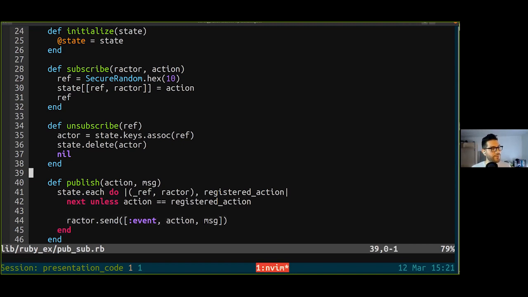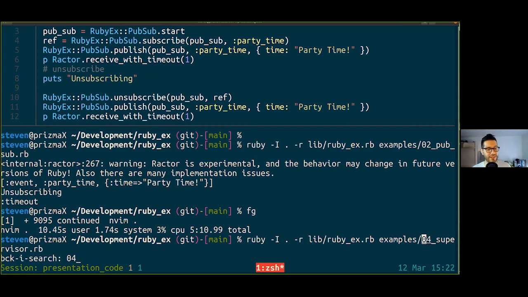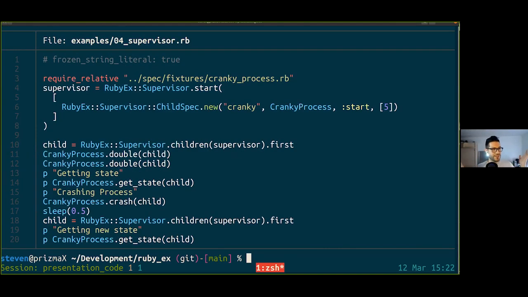So I'm seeing a lot of benefit from building out a lot of these base patterns. There's a registry in here as well, which I'm going to skip, because what I want to talk about is, wouldn't it be great, since we have these processes that can fail on their own, to be able to be restarted on their own? So essentially building the idea of supervision. I mean, we have all of the components here. Can we do it in Ruby? He says leadingly, as he's about to show you that we have a supervisor example.